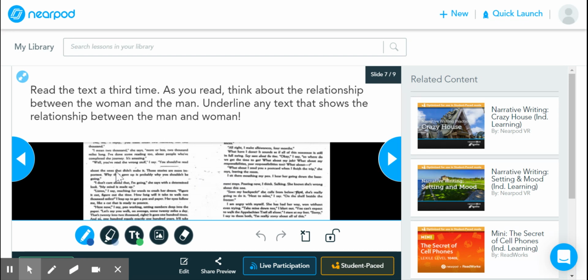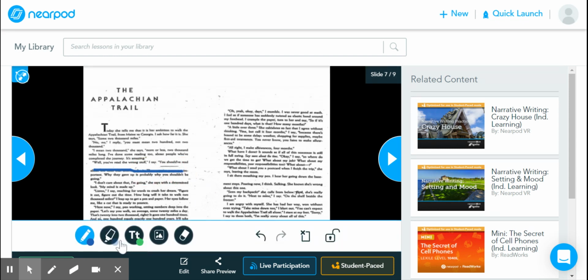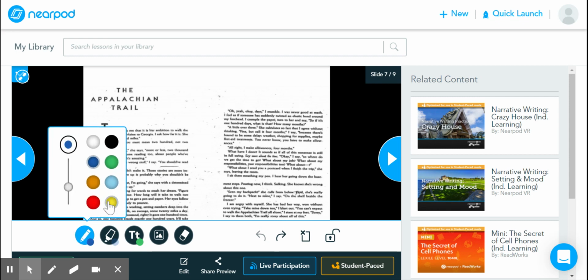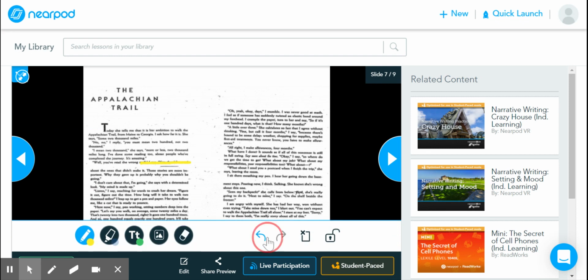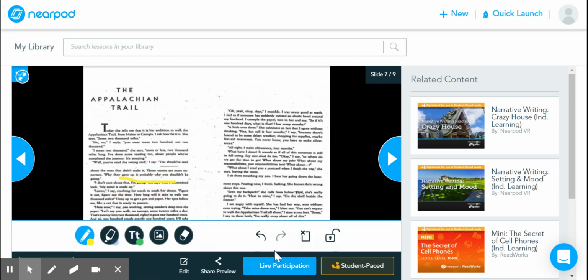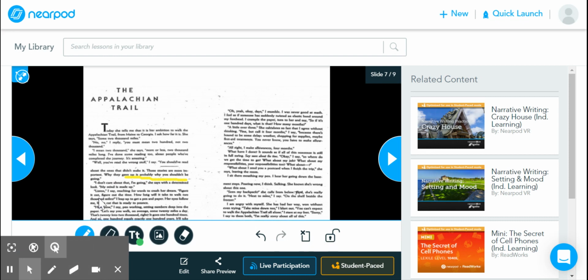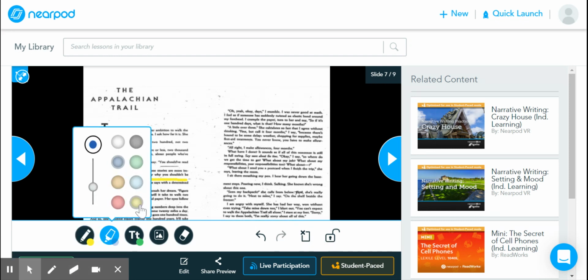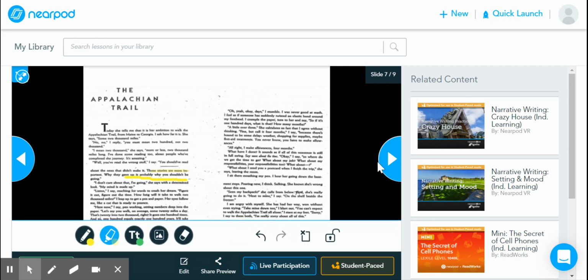And if you notice, I'm just picking a random spot. I can underline just like that. And if I accidentally wrote on the text, I'm going to go back. I might want to change my color to a yellow so I can see through it. Oopsie, I did it again. So I'm going to need to redo it. And I'm going to underline it. It might take a little bit. I might have to go slower. Okay. And if that doesn't work for you, you can always go back and change it to highlighting instead. That way it is a little bit easier for me to see.